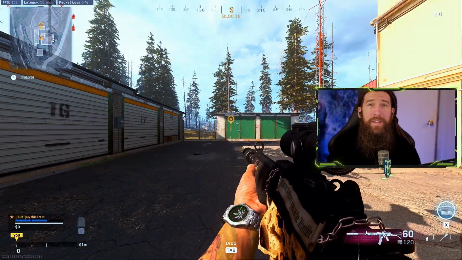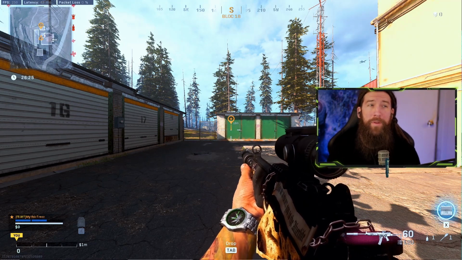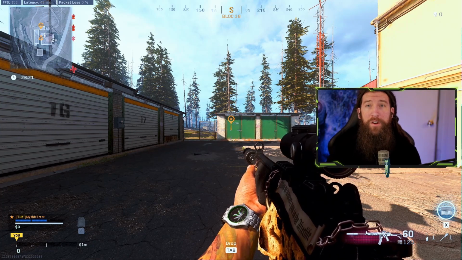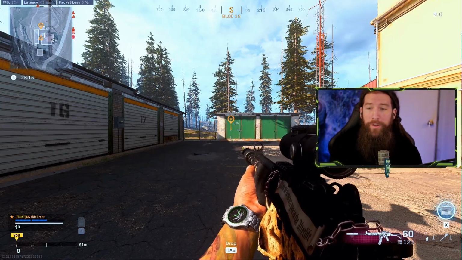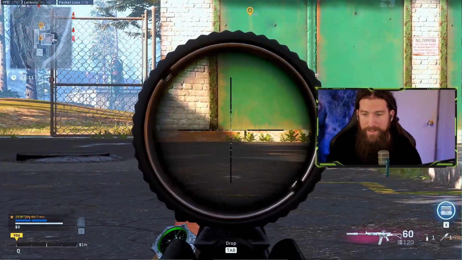Alright, now that you guys have seen what the Krig 6 can do, it's time to find out what I build on and why. And we're going to start with foregrips today. After my AK-74U video that I just posted, I showed that the foregrip was not necessary. That SMG is a unique weapon where you don't need one. However, on the Krig 6, it is absolutely necessary.